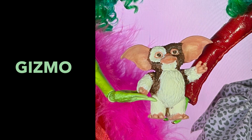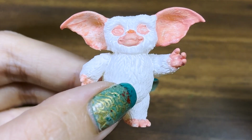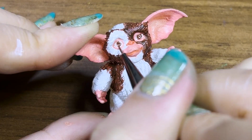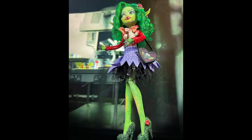I found a Gizmo 3D model on Thingiverse, print him out and paint him like this. I won't bother you with the details, so you can just find any Gizmo photo online and paint following his color with acrylic. And with that, my replica doll is done.